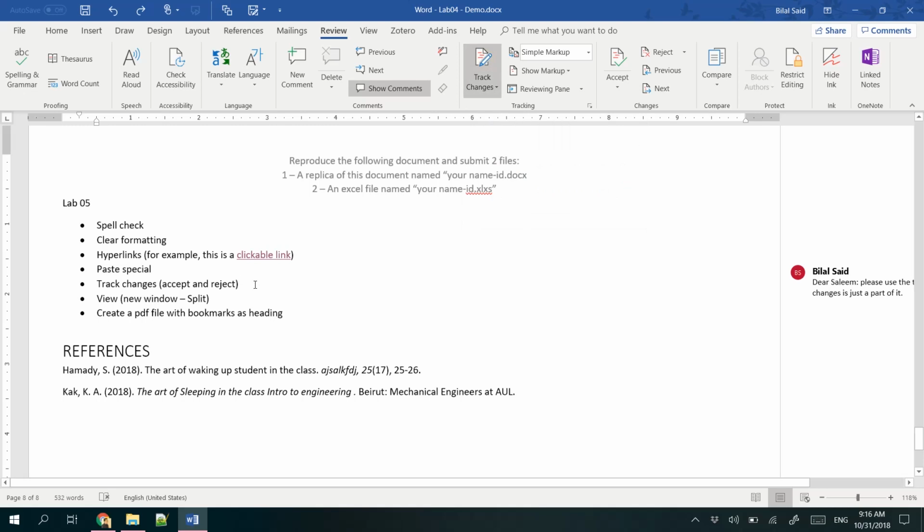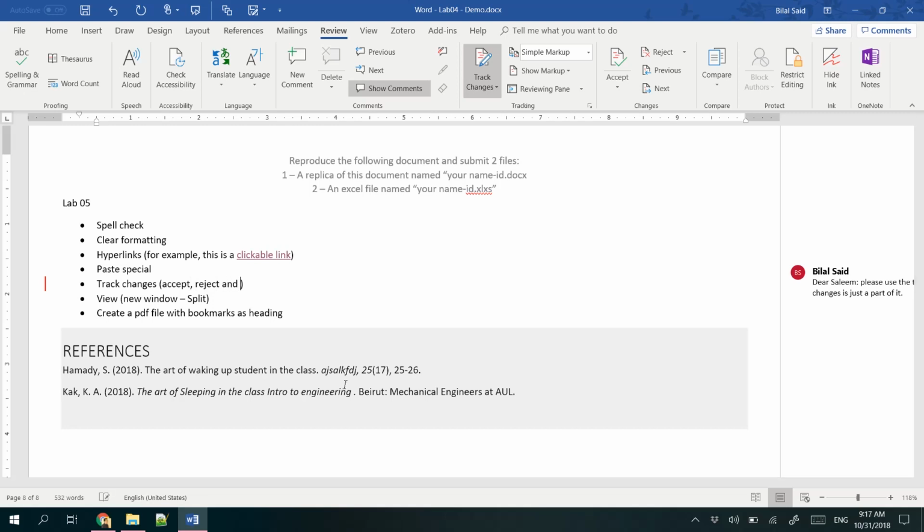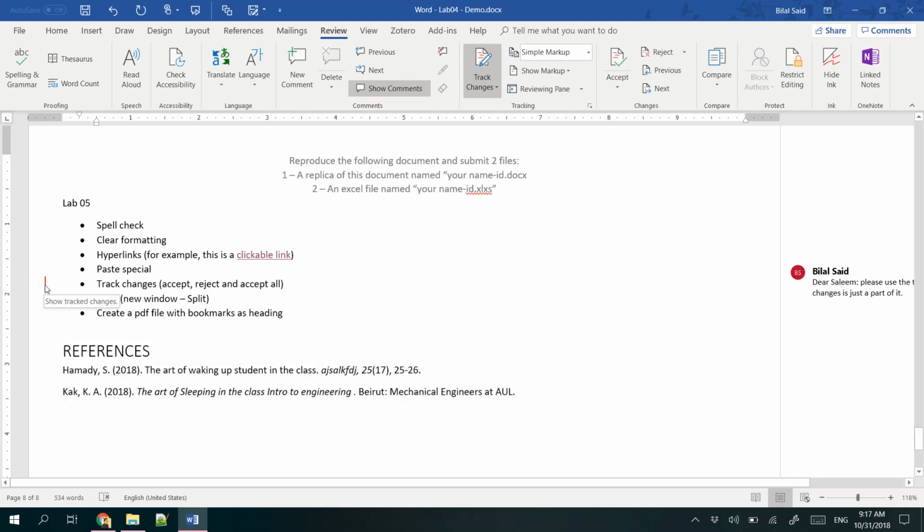I'm gonna click on this button, and then I'm gonna do these changes, and you will notice the differences. So, and accept all. First of all, you notice that there is a red marker here. So Dr. Salim will notice that there is something special on this line. He would click on it, and then he would see all the comments on one hand and the changes that have been made. He will notice that this word, and, a conjunction, has been deleted, that this comma has been added, and that this part here has also been added to the document.